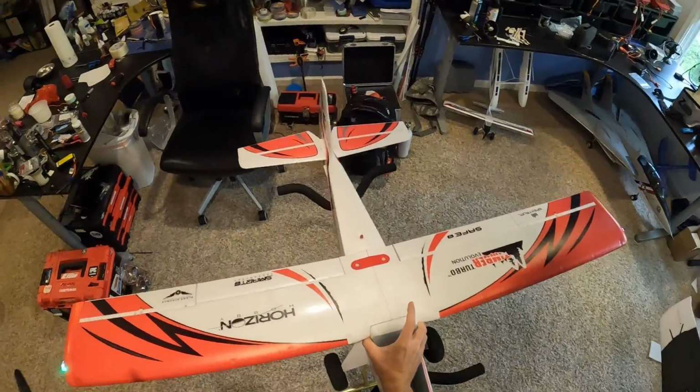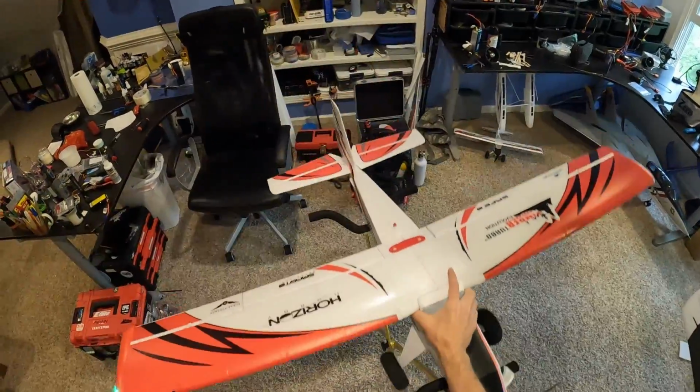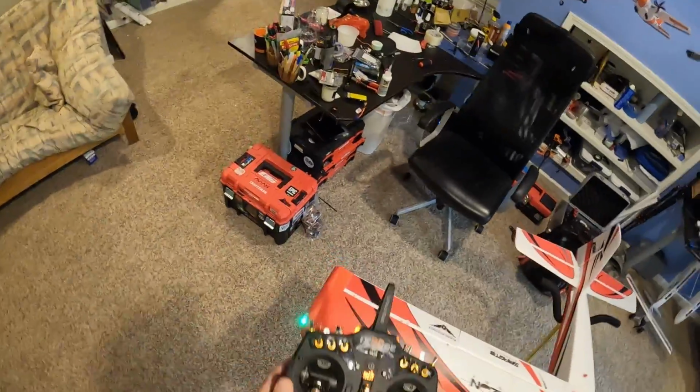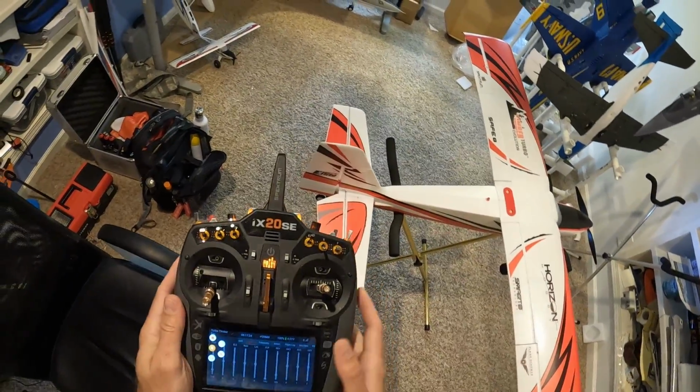Still a little much. I could probably reduce the gains a bit. And then when it's turned off, obviously there's no reaction from the AS3X system at all. Okay, that covers all of that. Let's go ahead and turn the screen recorder back on.